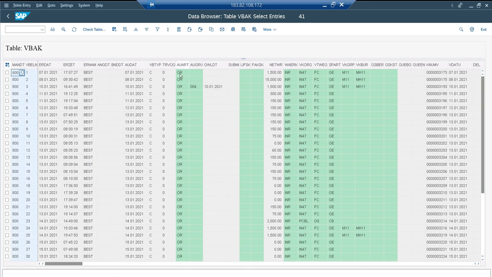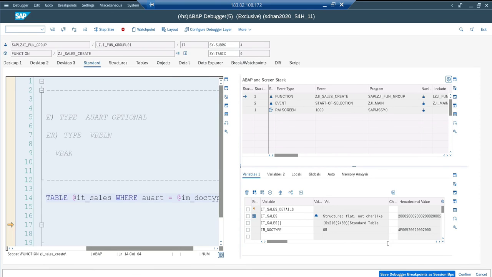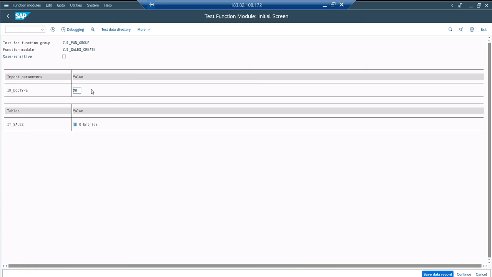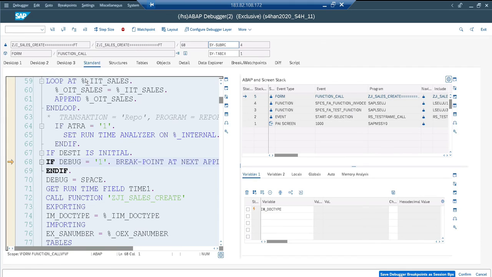So what is this? OR, right? Okay, that is a conversion applied on the document type or order type. So conversion, okay, let me explain that also over here. That is also another function module. So I just do the same way in debugging in SE37. It worked for me.